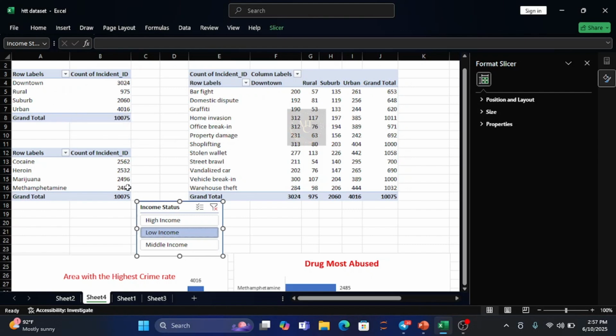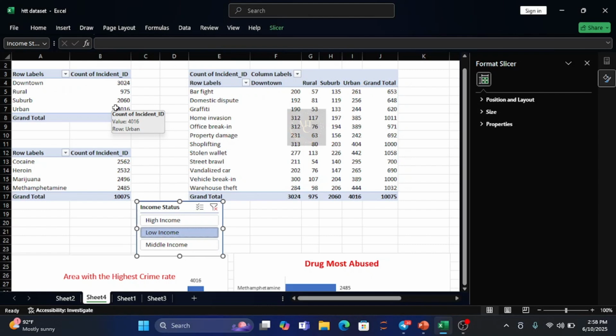All right, and then the middle-income earners, they are equally most in the urban region. So with what we have before us, we can see why the crime is mostly found in the urban region, because they harbor the most low-income earners.